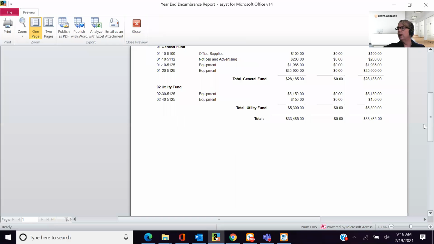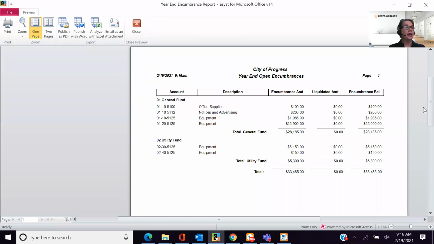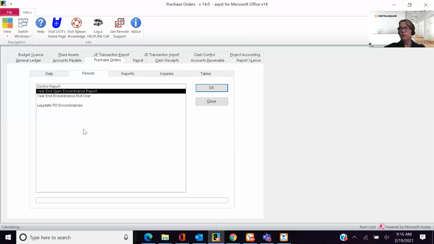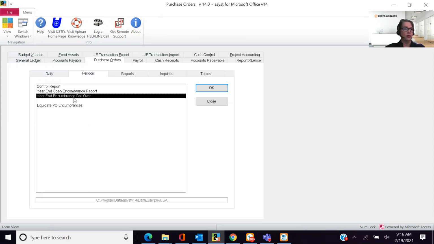And these are all the ones at the end of the year that are still open. So if you want to go ahead and close those out. Now we do have a process if you decide you want to roll those into the new year. It depends on how you want to handle it. Do you want to take it off the books or roll it into the new year? But at least you're going to know what you've got out there. And like I said, there is that process to roll it to the new year.